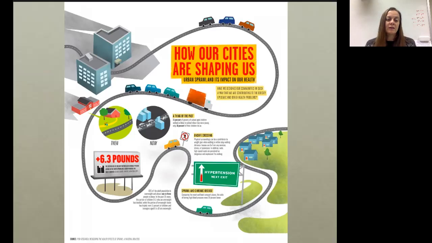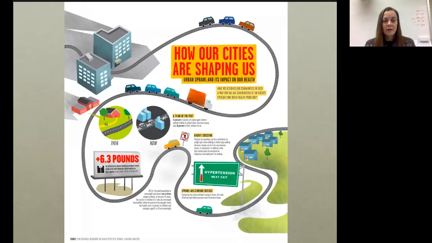And so this has actually contributed significantly to the obesity epidemic in the United States. Our homes being farther apart can also lend itself to social isolation, particularly in times like now when we're staying home more. Of course, the more we drive, the more car crashes there are. And so that also has a health impact.